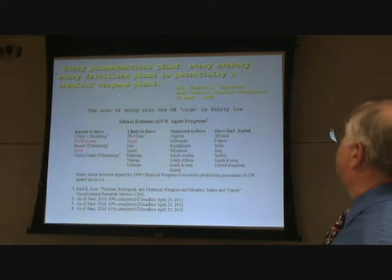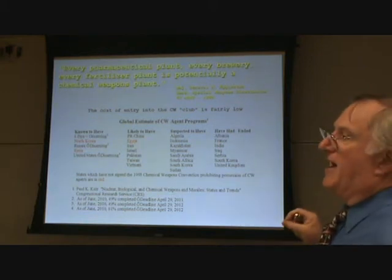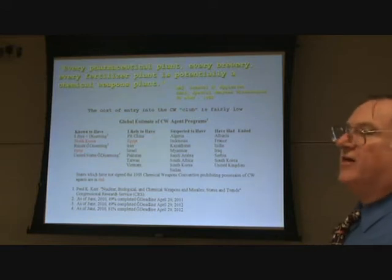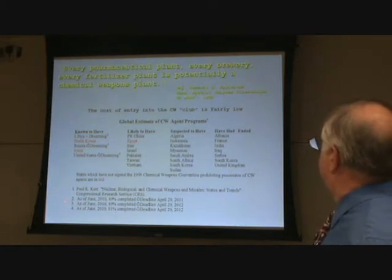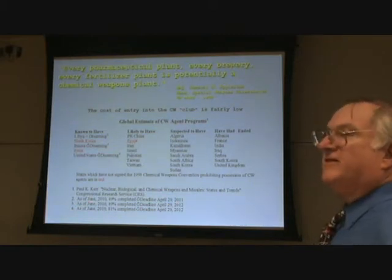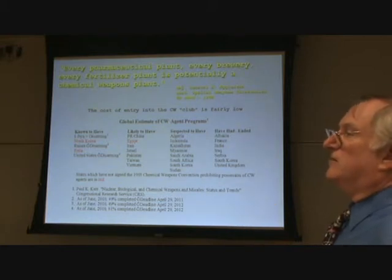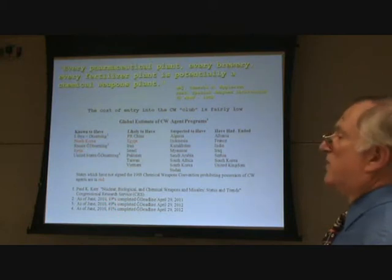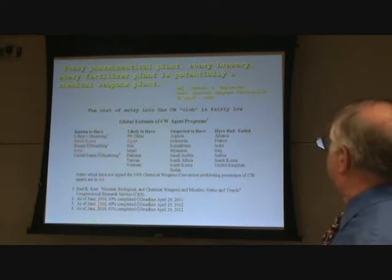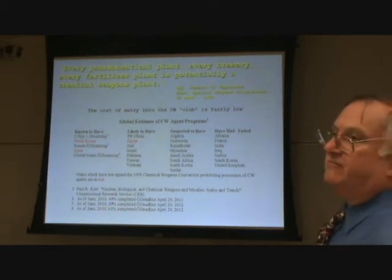Both Russia, formerly the Soviet Union, and the United States have signed this ban. These are the two countries that had 95 to 99% of all the chemical agents. They are in the process of disposing of these chemical agents, and they are required to have completely disposed of their chemical agents by April 29th, 2012, so just a year from now. Some of the last measurements that I've seen, as of June 2010, the United States had completed 81% of its disposal. However, as of June 20th, 2010, Russia had only disposed of about 50% of their agent.